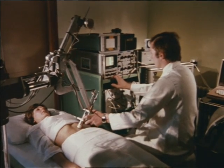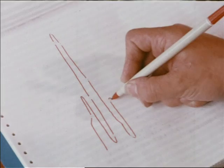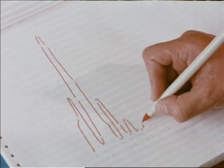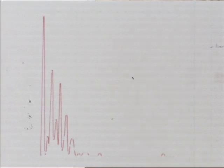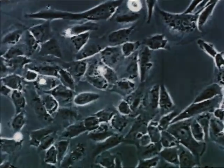But as the transducer arcs to and fro, the reflections change in strength. These variations are plotted out and searched for hidden patterns. When all the dots are connected up, a series of peaks and troughs emerges, a signature of one tiny point in the body. These signatures appear to show the difference between diseased and healthy tissue. They are images of the first signs of cancer deep within the body. They're not the sort of images we're used to, but their significance is that they show the body as it's never been seen before, like the microscope or the X-ray before them.